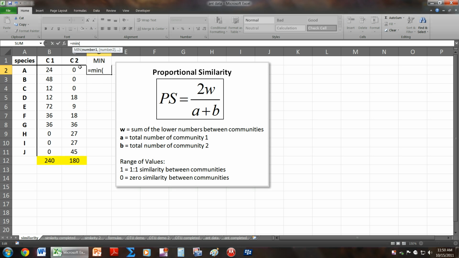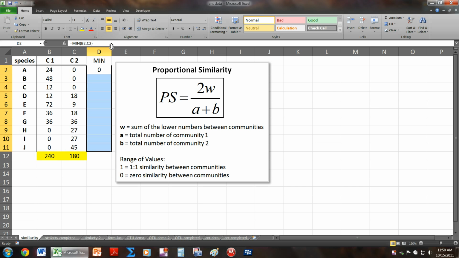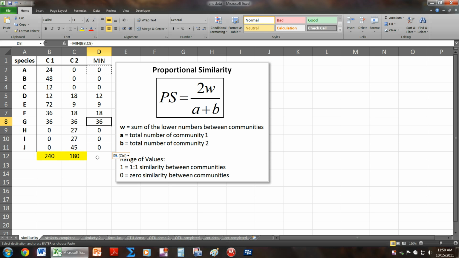It could be a row, a column, even a block of rows and columns. In this case we want to determine between these two communities which one has the smallest value. So I'm going to highlight those two cells, close parentheses, and of course our minimum value is 0. Since these are relative cell references, I can just copy this formula, paste it all the way down, and it'll do everything automatically for me.